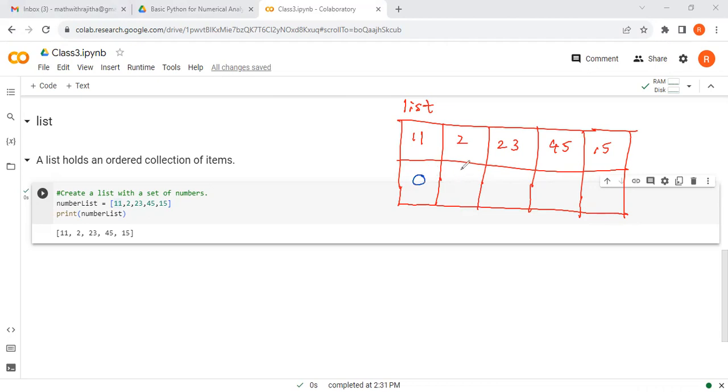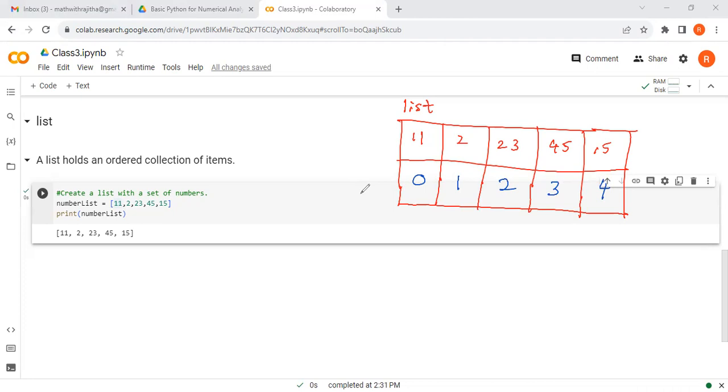0. The first number is given 0, the second number is given 1, the third number is given 2, and so on and so forth, 3, 4. So here we give this index to the first one, and this index to the second number. Why do we do that? Okay, I'll tell you why.